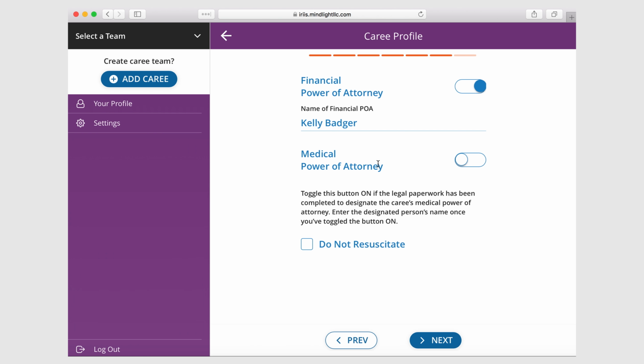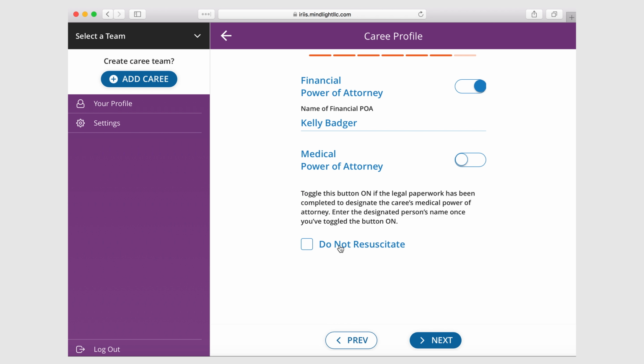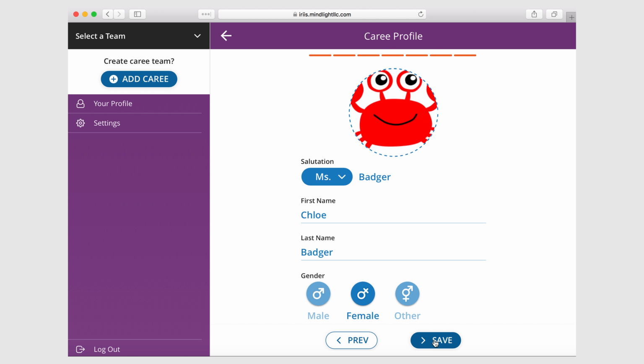Same thing, medical power of attorney. A lot of people have financial power of attorney, be like Uncle Bob, who's super great with numbers, but they have the medical power of attorney, be like Cousin Carl, who's like a really, really good medical guy, and then he could be the medical power of attorney. And so that would be where you would put that. But you can toggle it off too if you don't want to put that person in. And then DNR is the do not resuscitate. It's simply a checkbox on or off. It's an easy indication for anyone that might be in a situation where they need to know that. So at this point, you can either go back or previous or next, whatever works for you. But if you go next, we're going to be finishing up.